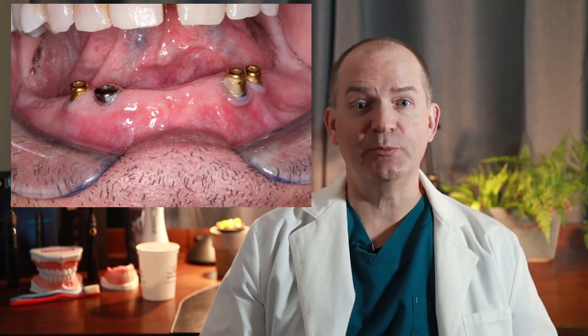At-home maintenance for snap-in dentures is pretty simple. It consists of taking care of the denture and taking care of the dental implants in your mouth. The snap-in denture itself can be cleaned like a regular denture. You can soak it in denture cleaner, then brush it off with a denture brush or regular toothbrush. But don't use any toothpaste on it since the toothpaste can scratch it. This will help remove some of the plaque and tartar that will build up on it in your mouth.